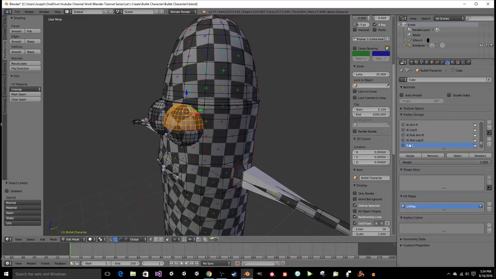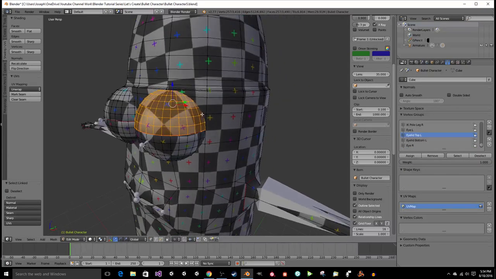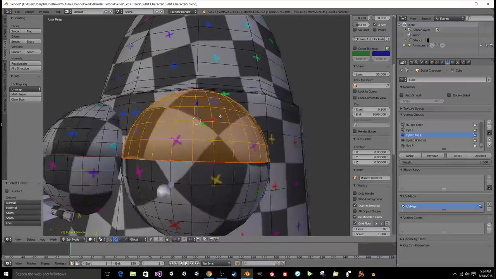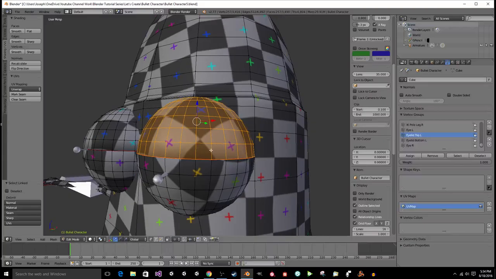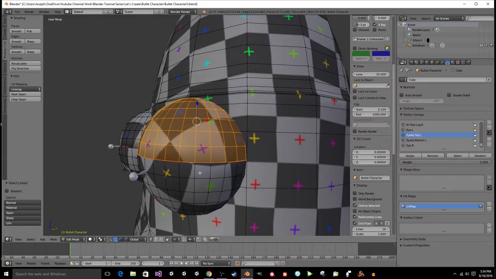Basically, you select this and you remove. You take all these vertices and you select a certain eye. You go eyelid, top, left, and you remove all the other vertices, and then you assign this bone. This is basically a bone. That's what this vertex group is. When you take a vertex group, this is a bone. Let's zoom in on that. And so all you have to do is remove and assign all the different vertices, okay? That's all.